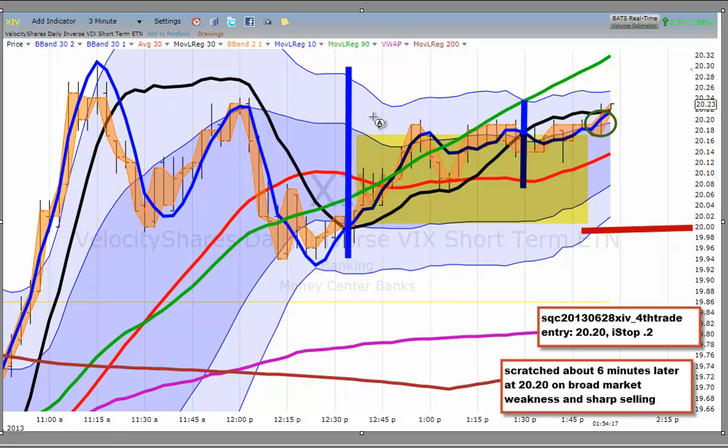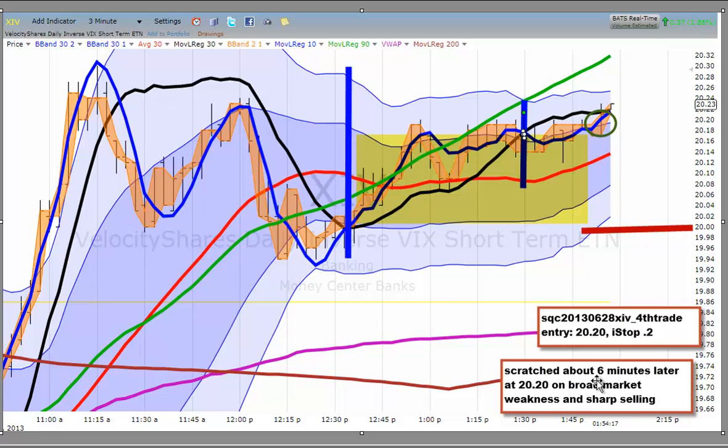Meanwhile, after a period of sideways quiet channel, we're back over to XIV. It has gone sideways. Here was the regression line crossover looked at before. And now we're in a period of sideways quiet channel. So now the 10 and the 30 have left the river here and are riding the north shore of the river. And I play this entry here at 2020 with a 20-cent stop, which is all the way down here.